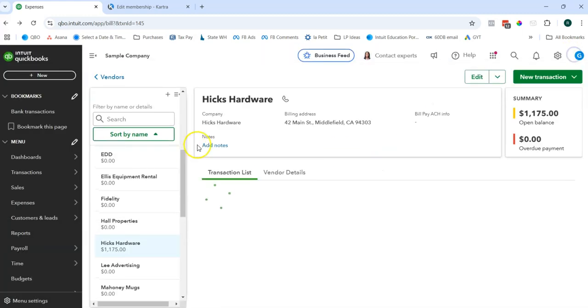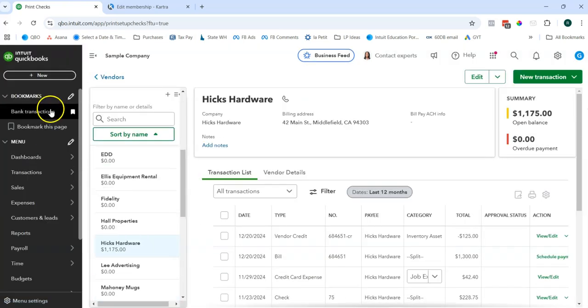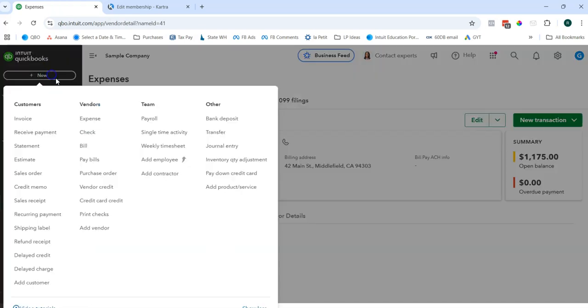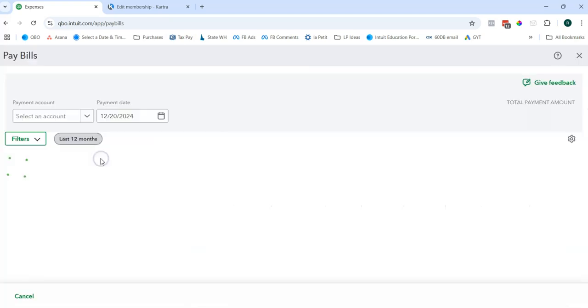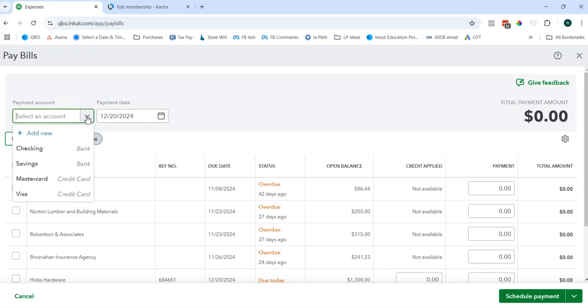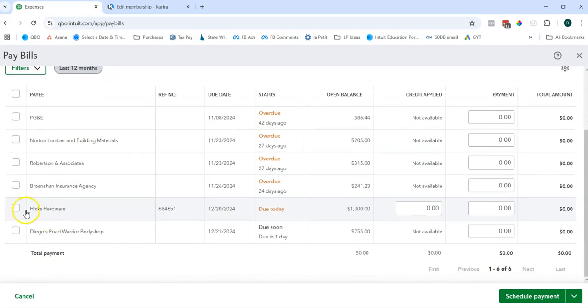This is really interesting. All right, so we're going to go new, and I'm just going to do it as print checks, or let's see if our pay bills feature works here. Hold on. So if you can't get it to work, we can always do the print checks feature. Let's see if it'll allow us to. Okay, we can do our pay bills. Again, you won't run into issues like this with your actual file. This is just the demo file, and sometimes there's going to be weird stuff.